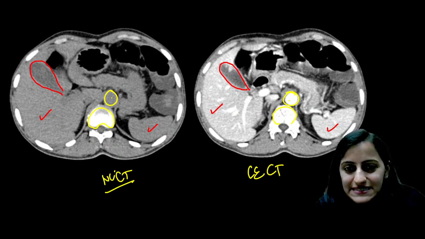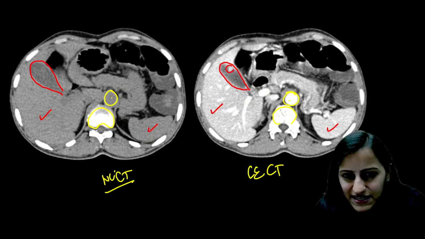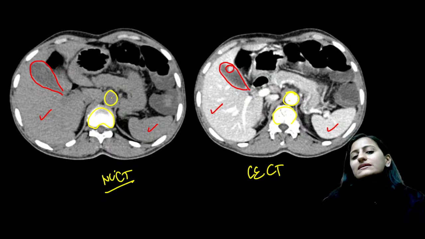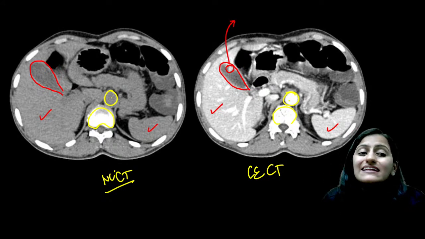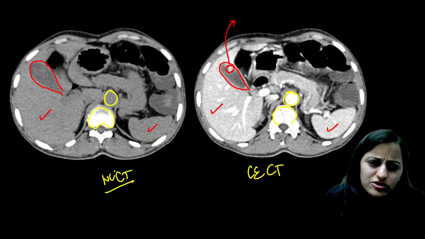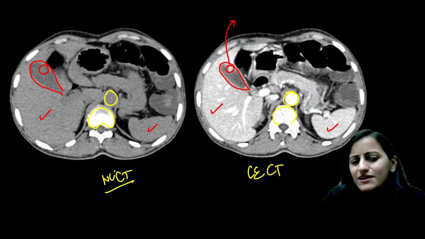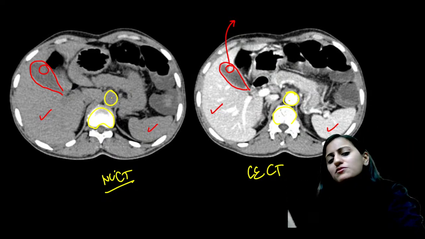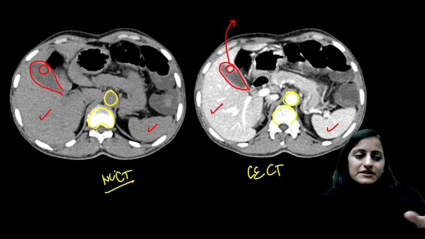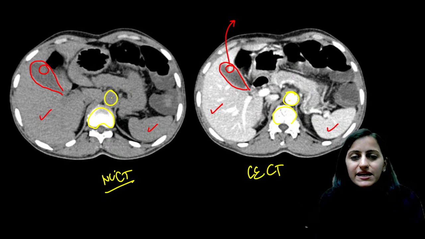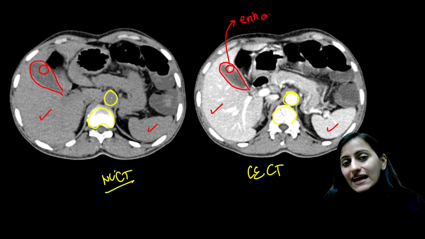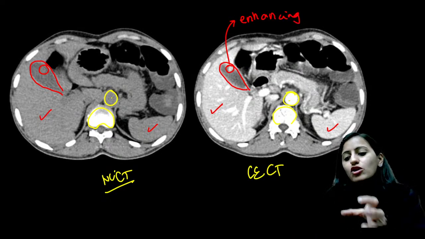Yes, Zoya. See, look at this one. There is something enhancing in the gallbladder attached to the gallbladder wall. This is not a calculus, right? Non-contrast में देखो यहाँ पे कुछ significant बहुत नहीं दिख रहा है, बहुत subtle है. It is becoming white on a contrast scan. When something is gray and then it is becoming white on a contrast scan, that means it is enhancing. That means it is picking up the contrast.